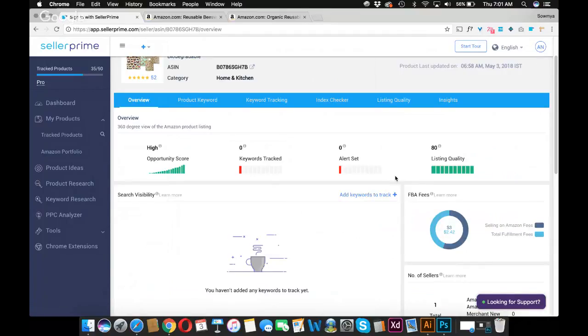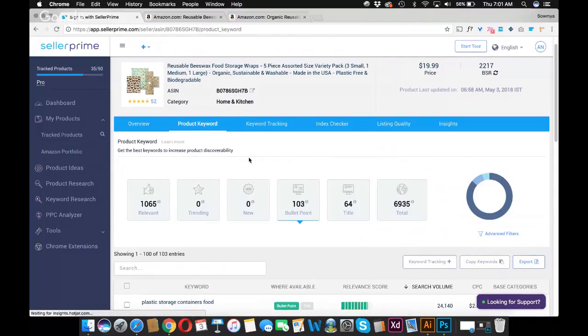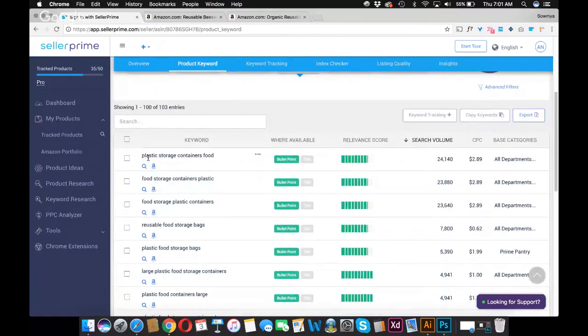Okay, all right, so this is the keyword part. Now let's take an example again. If you're using plastic storage containers food, it has a search volume of 24,000. So if you're ranking on page 1 for this keyword, it means that you're reaching out to 24,000 people on average per month.